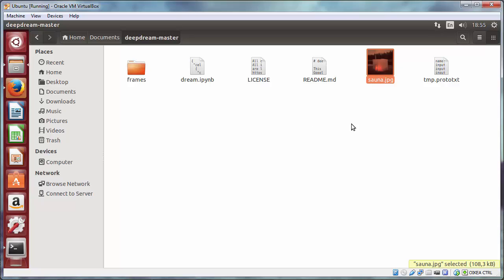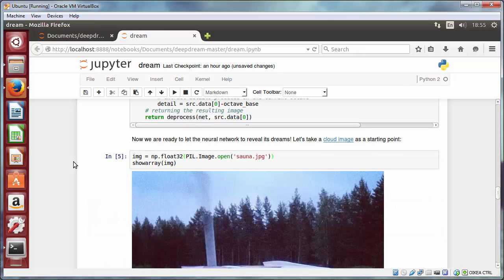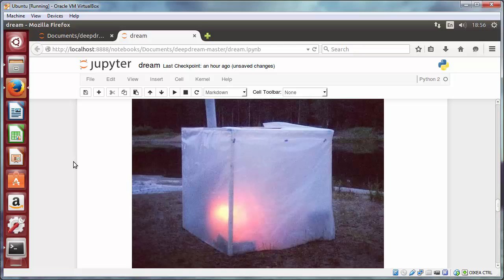So since we have something in here already, let's go back to Firefox and just type the file name in here. So it was sona.jpg. And now let's press the play button again. So now we loaded that picture from the hard drive.